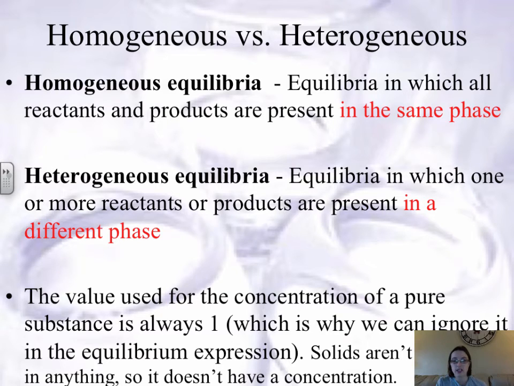This is why we ignore solids and liquids in the equilibrium expression, because solids aren't dissolved in anything, okay? So it doesn't have a concentration. Same with liquids. They're pure substances. Solids don't have concentrations. Liquids don't have concentrations. The only things that we focus on are gases, because they have pressures, and pressure is proportional to concentration, and aqueous, because aqueous solutions have concentrations.